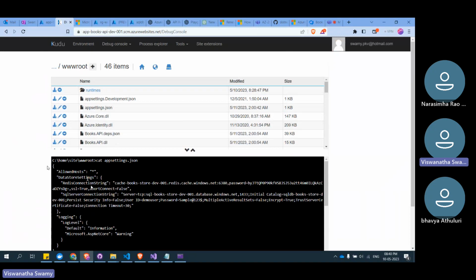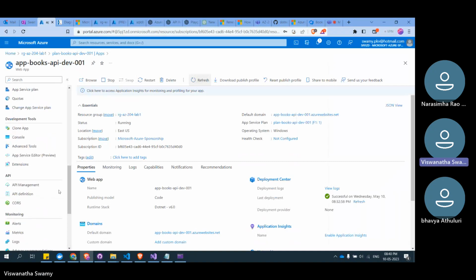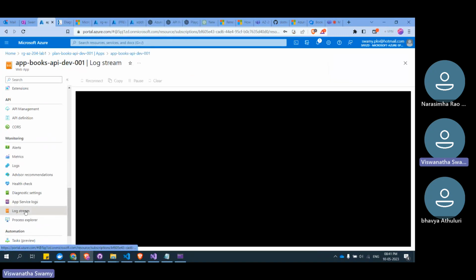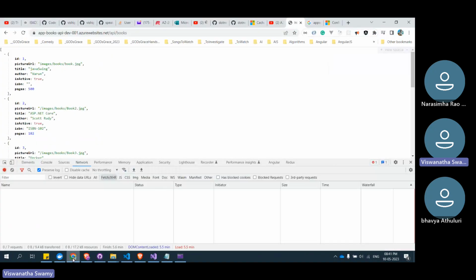So now we are able to. Now let's go and see if we are able to look at it here. Oh, okay, I didn't switch this on. Again, I need to switch on the logs, but that's not needed, right?